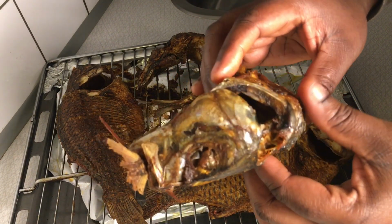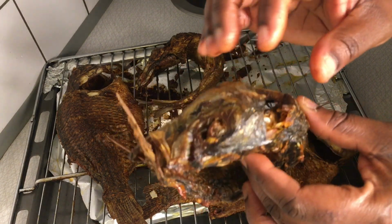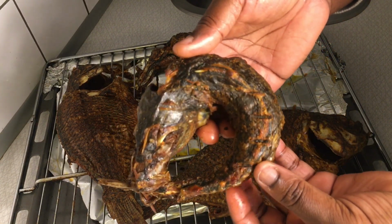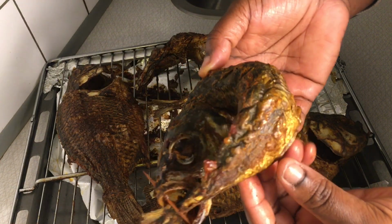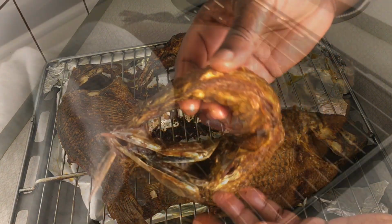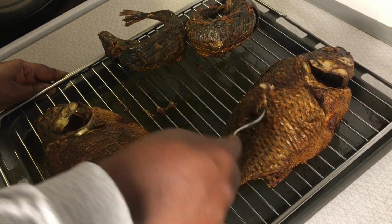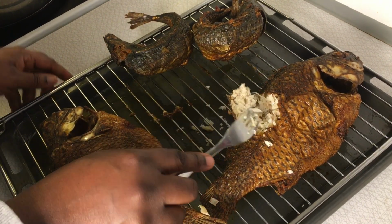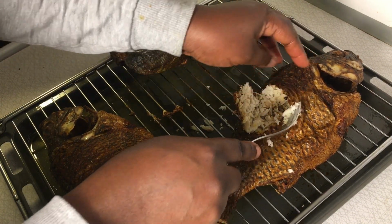And you know, one thing with this fish is that it was not done on the outside grill. I used the oven to dry it this way, and it looks like something that was dried outside. That is because it took a long time to grill. As you can see, the fish is completely dried. It's very dried. Let me open it.